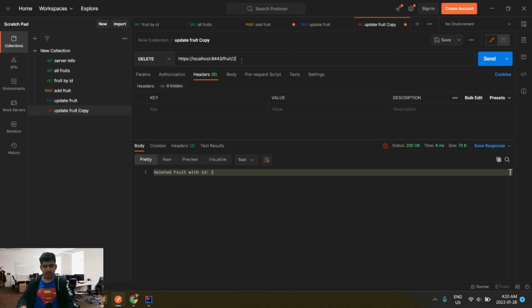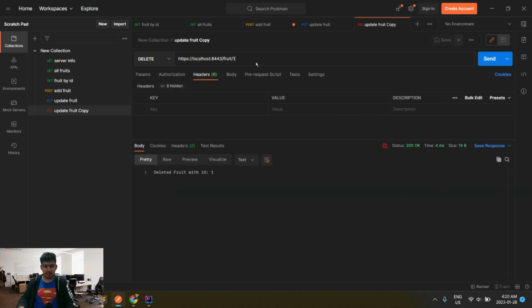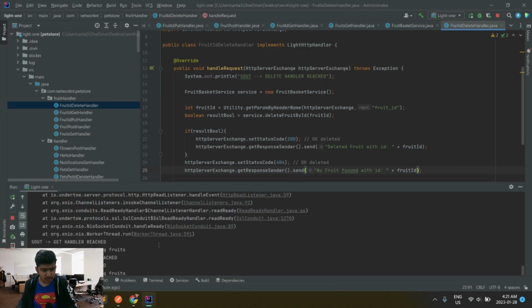Okay. Now let's remove the fruit with ID 1. Working fine. Let's remove the fruit with ID 5 as well. Working fine. Now if we try to do that again, no fruit found with ID 5 because there is no fruit. All right, so this is working well.